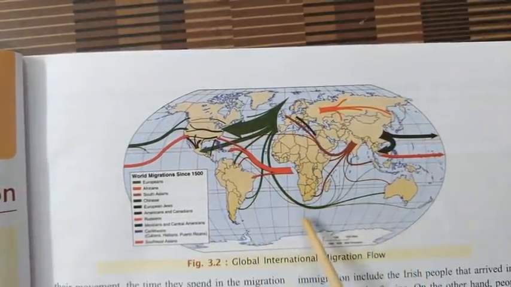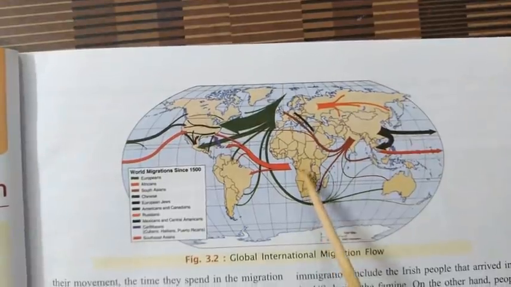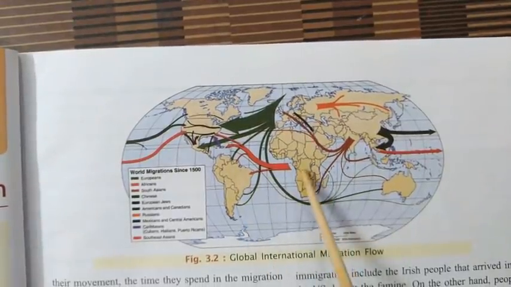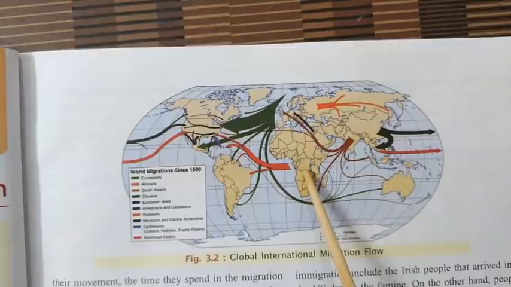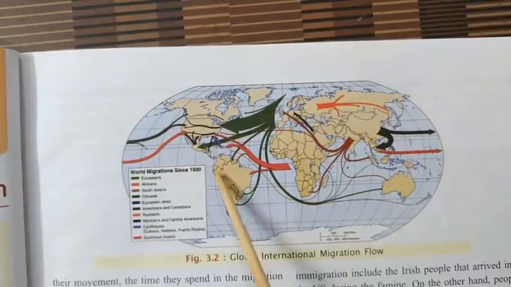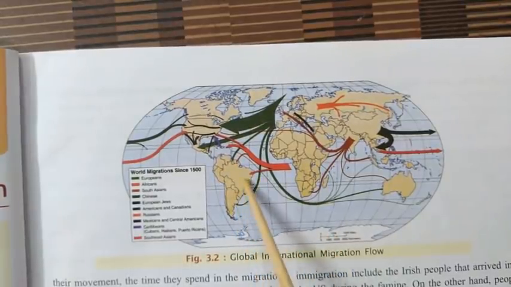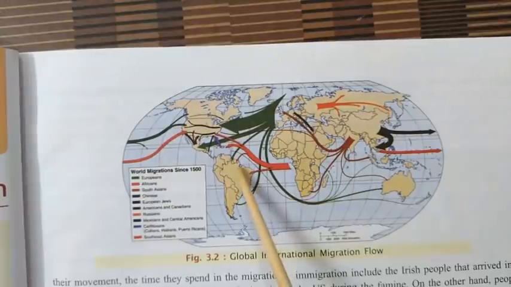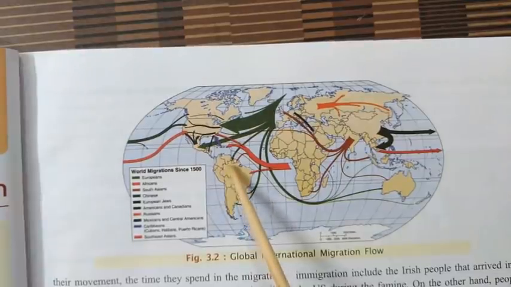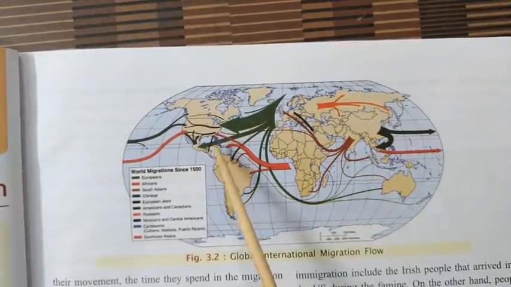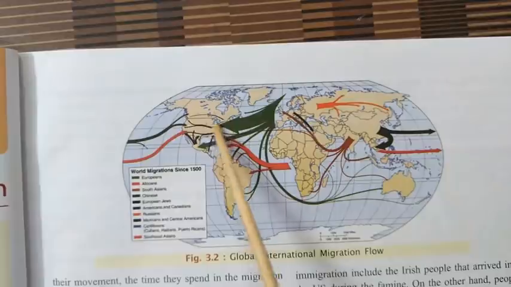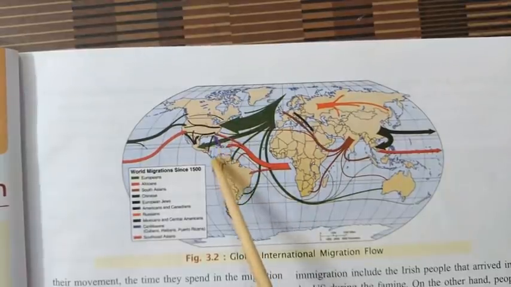After that, from Africa, these Europeans started taking African people as slaves to work in their farmlands, in the plantation farming in Brazil, in Venezuela, in so many South American countries, even in North America, in the United States of America, Canada, Mexico.